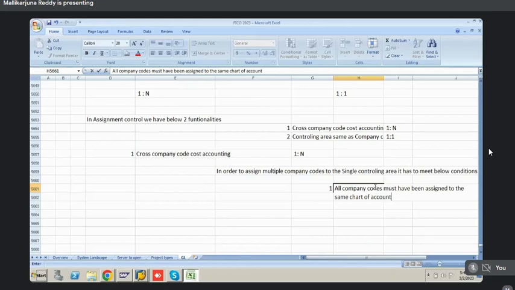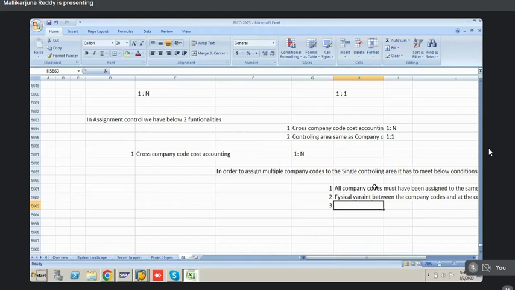The second condition is that the fiscal year variant in the company codes and at the controlling area must be the same.